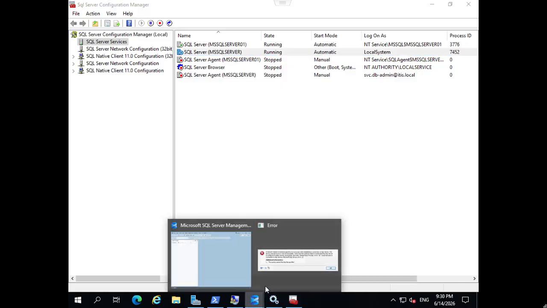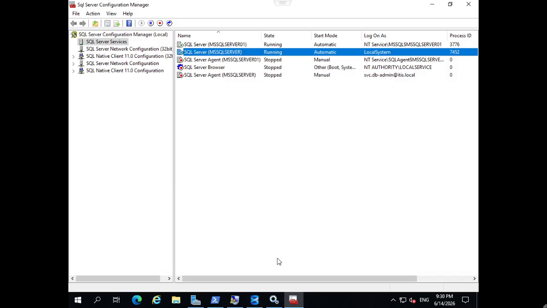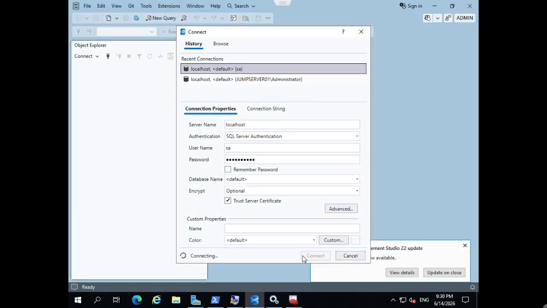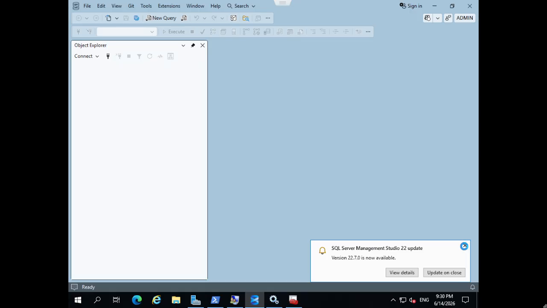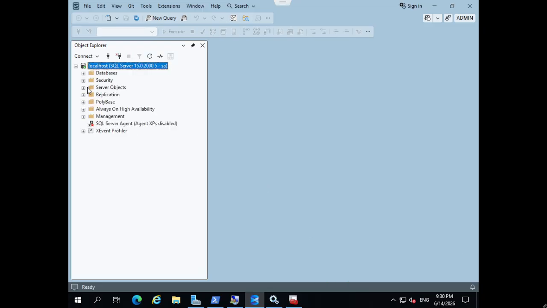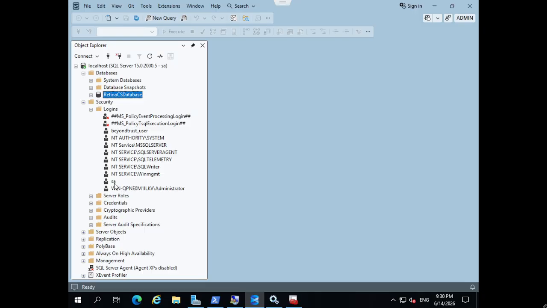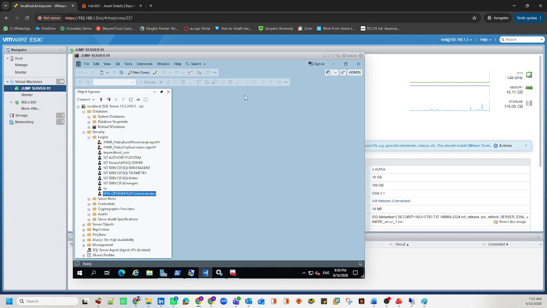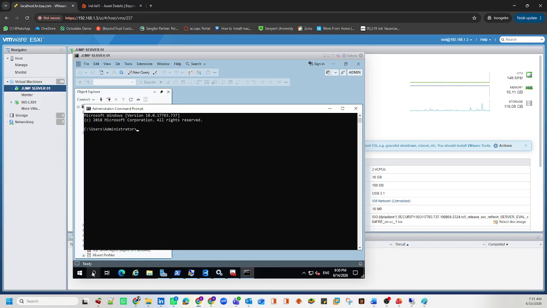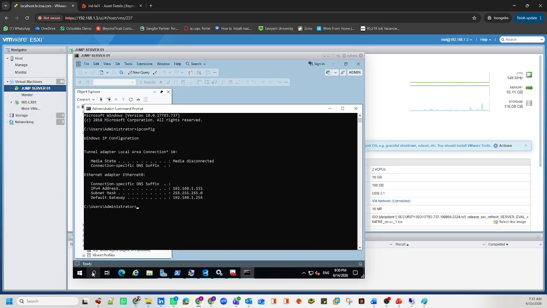Let me just open it. So I guess the SA account is working. You can see here the database engine is there. The SA account is working. This is my SA account, and that's my local account. Let me just view the IP as well. 115. Okay.